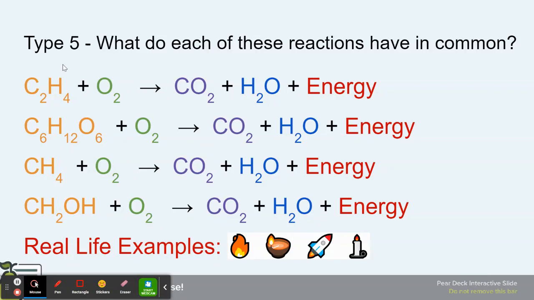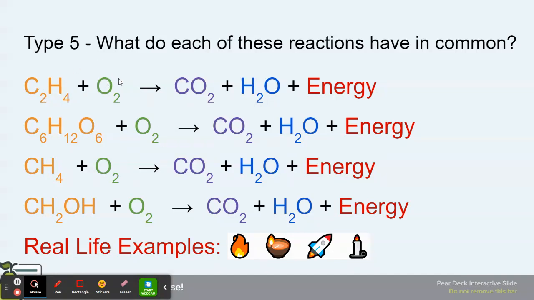So when we have a combustion reaction, we always start with some kind of fuel. Usually it is a carbon-based fuel, and you'll see all of these fuels have carbon and hydrogen, or carbon, hydrogen, and oxygen. In some cases, you might just have hydrogen, but these are all carbon-based fuels, and they react with oxygen gas in the air. So you guys know at this point, fire needs oxygen to burn.